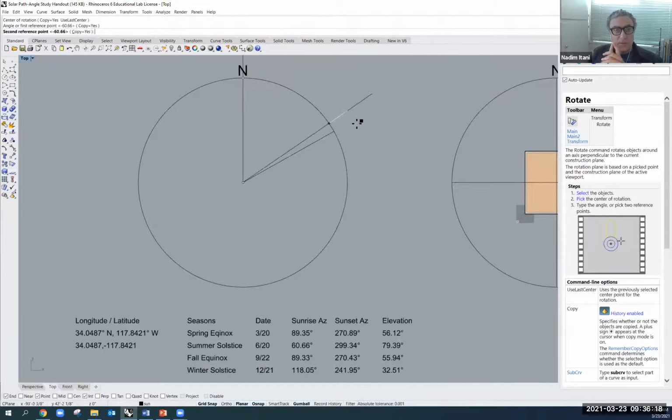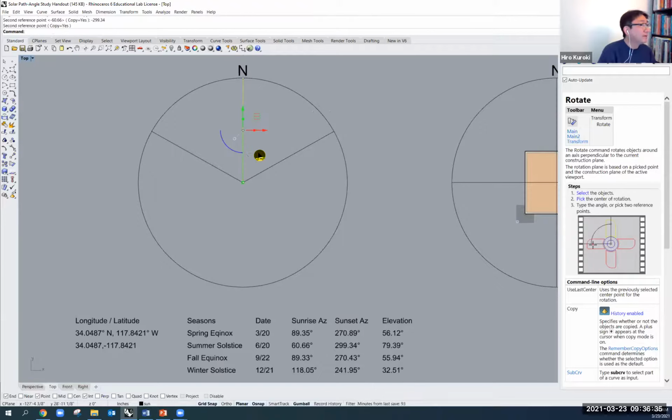Copy, yes, and then negative 299.34, which is my summer solstice. Does that look right? Yes. So enter, and it's giving me that. It generally should be a mirror image, with slight variation, of the first line that you drew. It may not exactly be, but for all intents and purposes, it is. Okay. So that is my summer solstice.